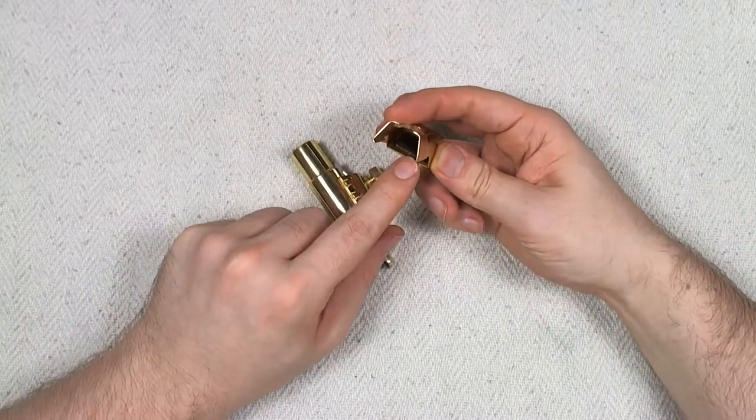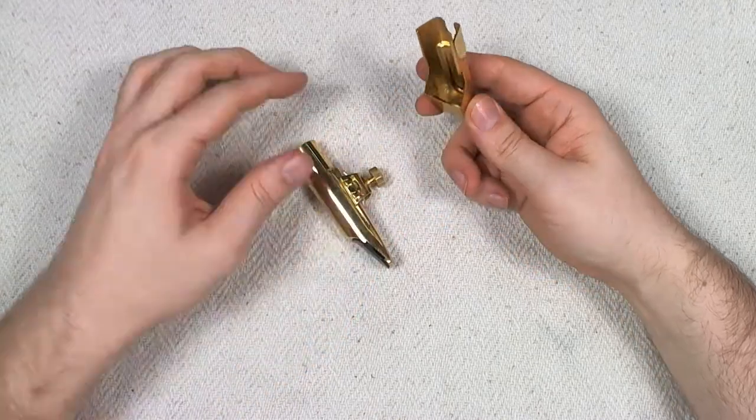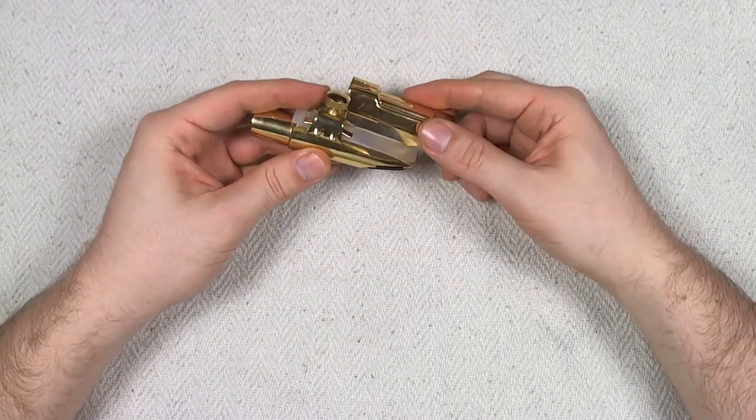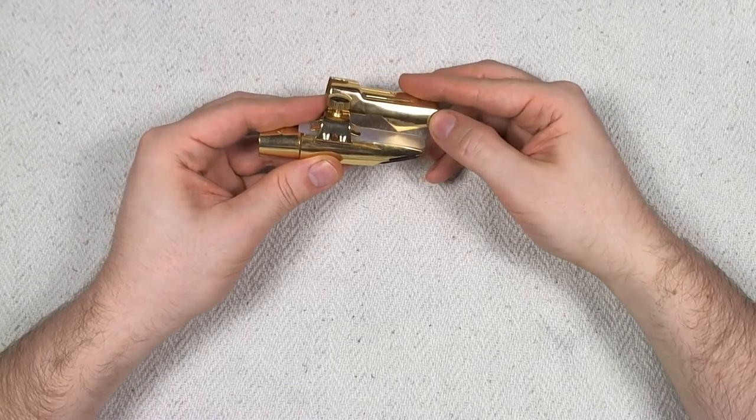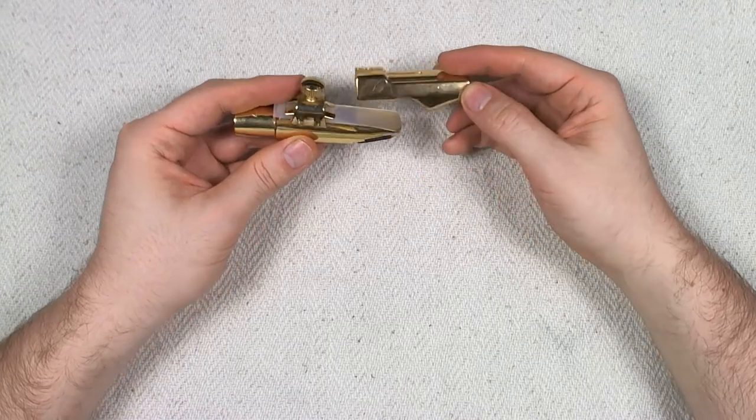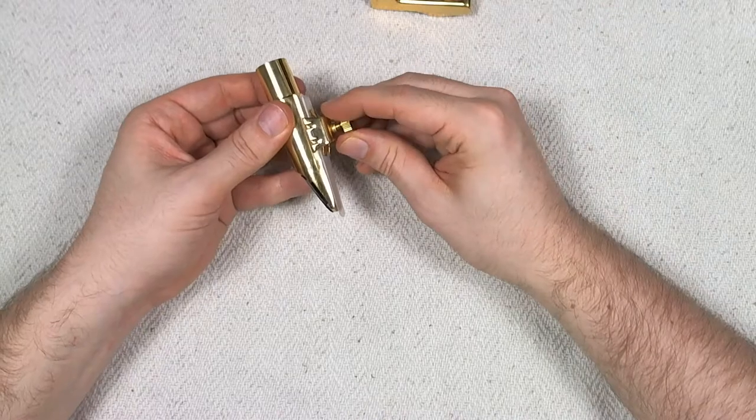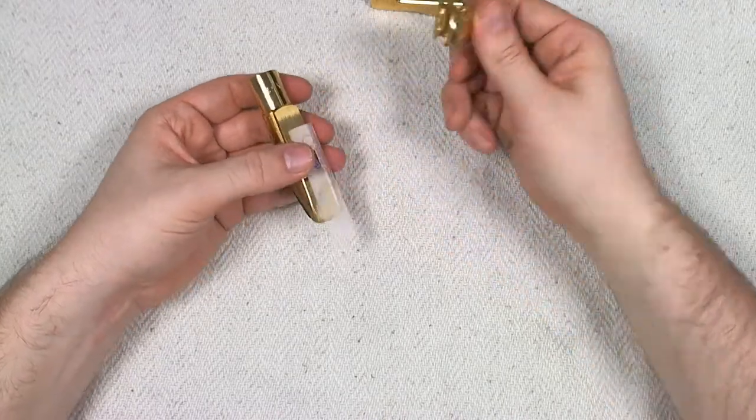So the way this works, it just kind of has a rail that slides on over the ligature. You can bend this together, pull it apart to get it to the right tightness. It does have felt inside to protect the bite pad. And as you can see, it goes on to about there. So there's plenty of room for the reed tip, at least 8 millimeters or so. And you can adjust this.